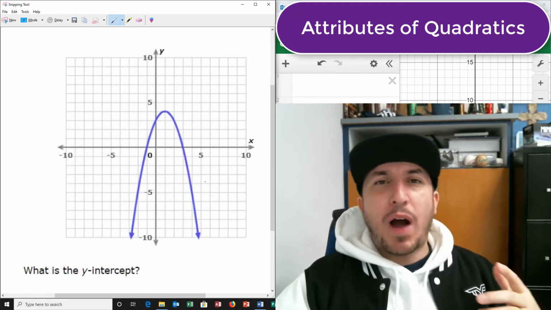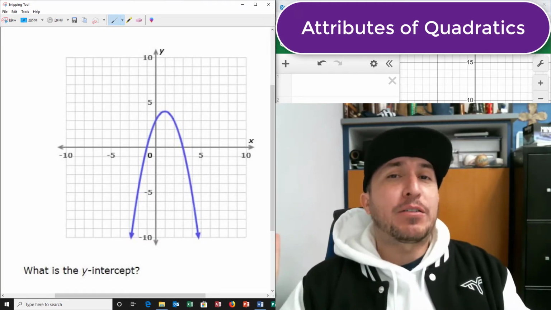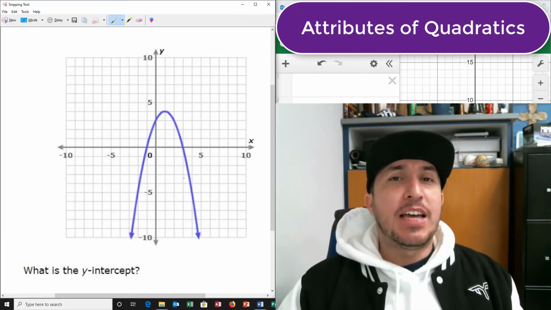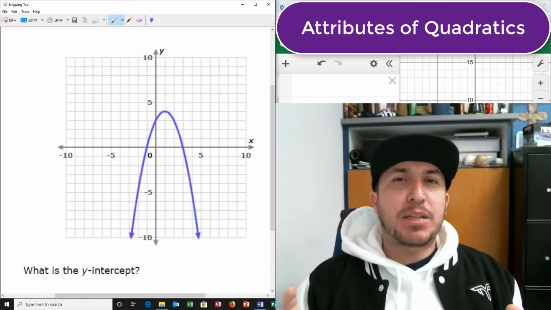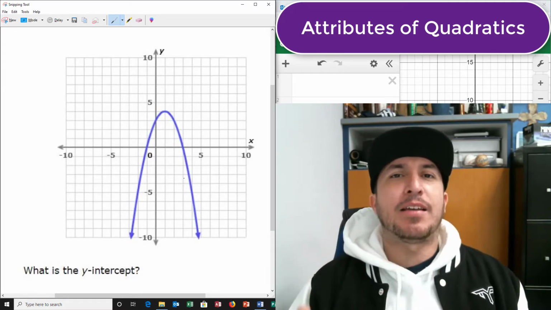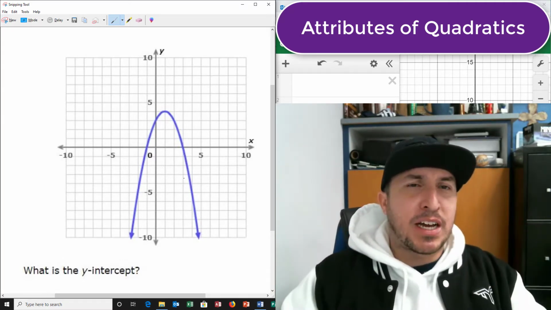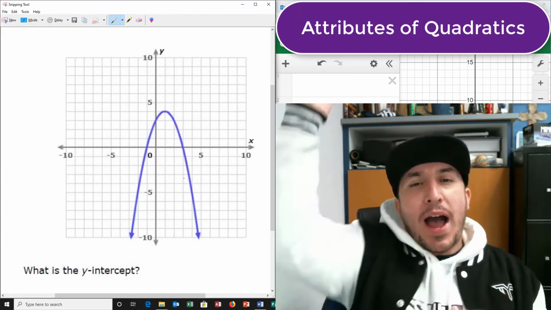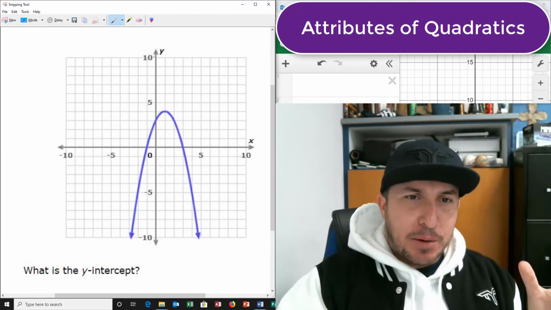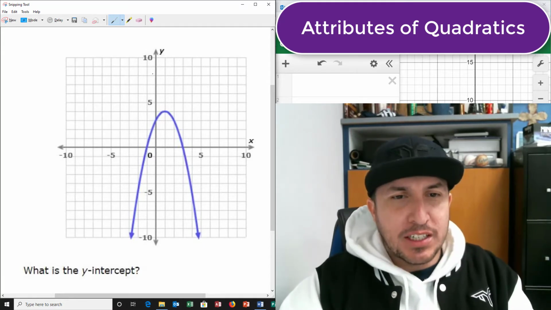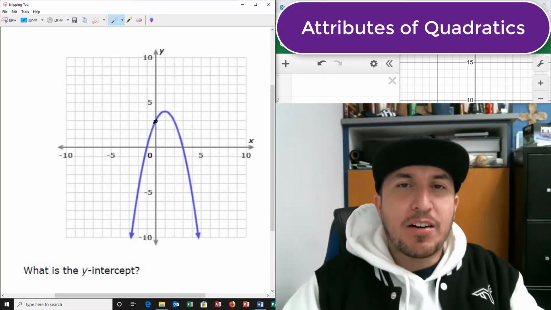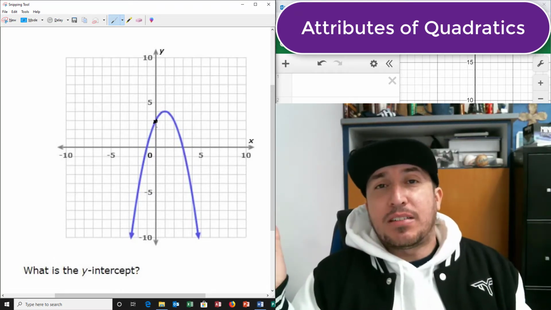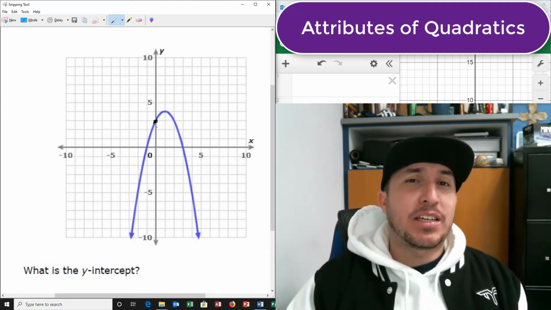First question, what is the y-intercept? Well, you should know what a y-intercept is. And I don't care what the graph looks like. It could be a snake, it could be a butterfly, it could be whatever on the graph. The y-intercept is wherever it touches the y-line. Now, as Miss Sanchez said, Esbella Sanchez, I'll never forget you, girl, teaching me that. Y to the sky. So the y-line is this line up here. And let's see where the graph touches it. Oh, right here. All right, now all you got to do is count it. 1, 2, 3. My y-intercept there is 3. And you're done. That's it. I hope they give you a question like this. This is super easy. Next one.